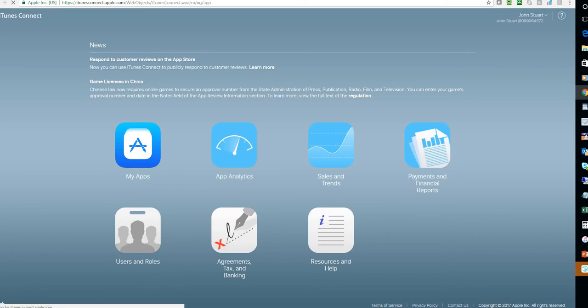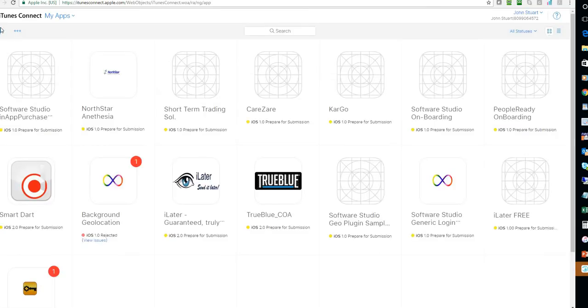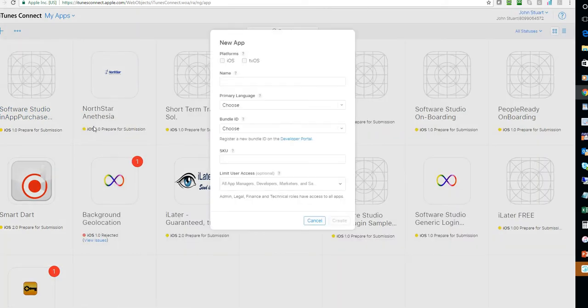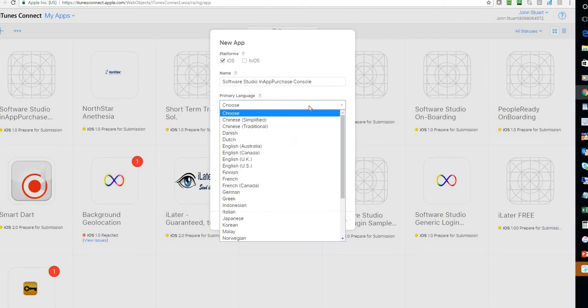So again, clicking on My Apps, we're going to click on Add an App. So, new app. Of course, we're going to choose iOS, and we're going to give it an appropriate name. We've chosen the Software Studio In-App Purchase Console, which is essentially the app that we're trying to create.